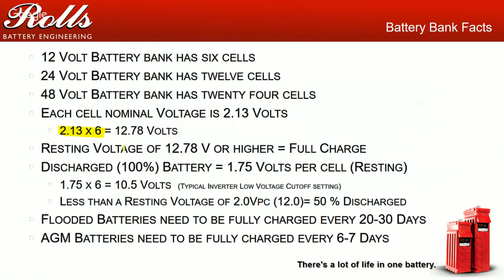So a 100% discharged battery under resting, no load will measure 1.75 volts per cell. Now, 1.75 volts per cell is equivalent to 10.5 volts for a 12 volt system, 21 volts for a 24 volt system, and 42 volts for a 48 volt system. Okay, so this is 100% depth of discharge. If you're taking pretty much any battery down to this point, and you look at the cycle life charts, even for lithium batteries, you're looking at a very low overall cycle life for that specific battery.